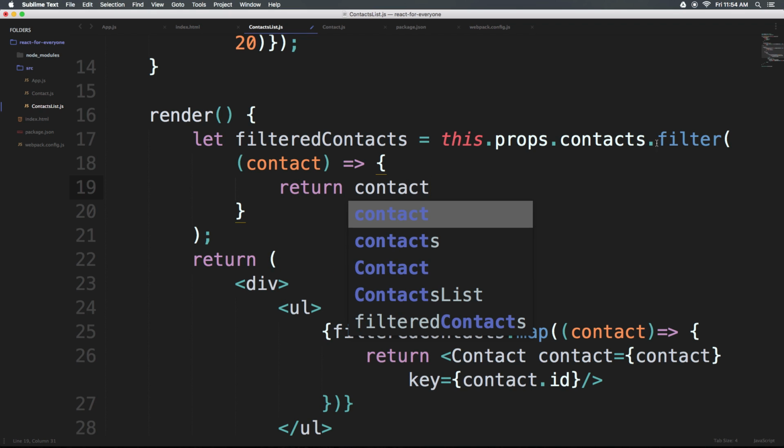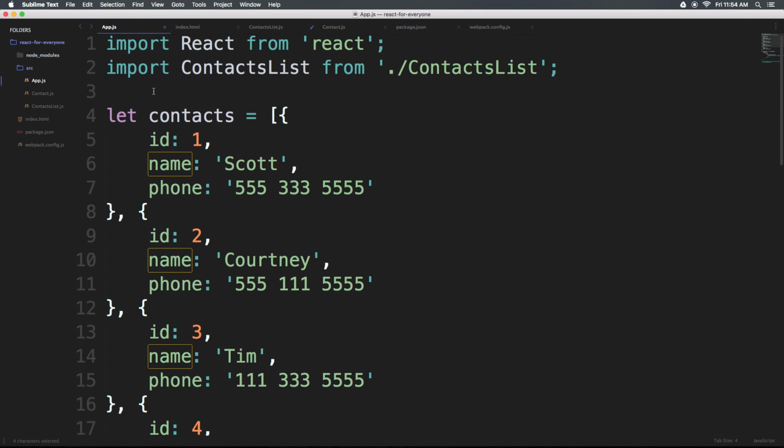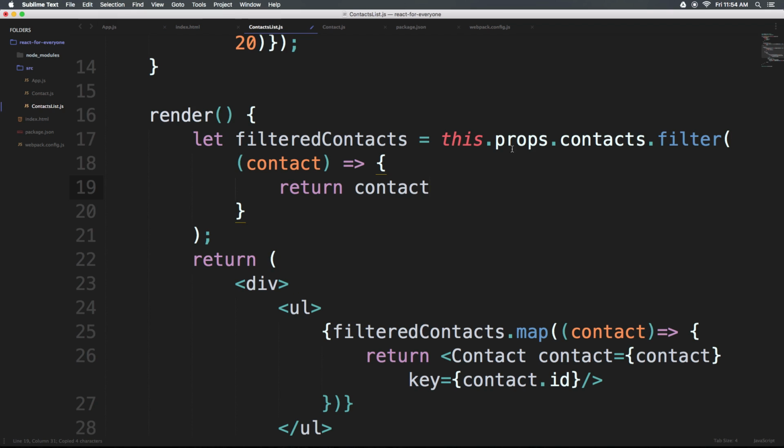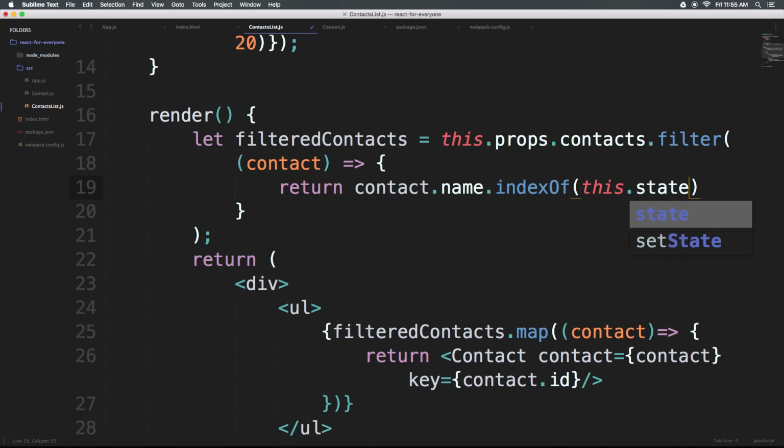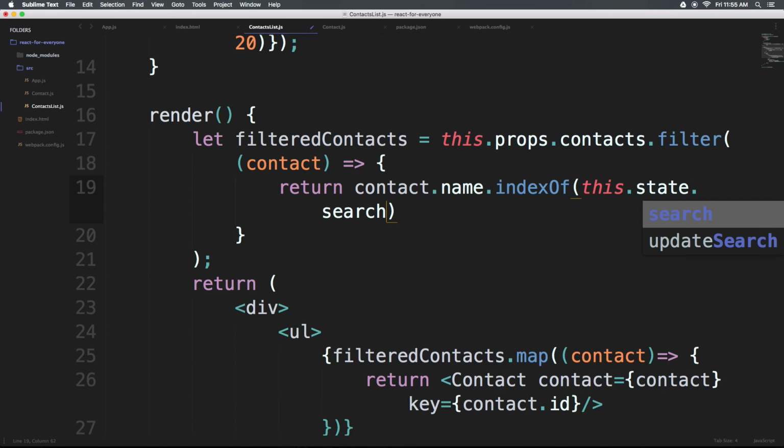where contact, and if you remember from our app.js, we're using name, so we can say where contact.name has an indexOf, which if you are familiar with JavaScript, you should know that indexOf is really just looking for the index of that particular character string or characters that we're looking for. So we can say indexOf this.state.search, and where this.state.search is not equal to -1.